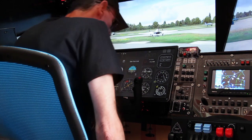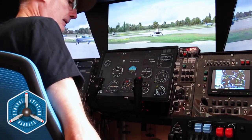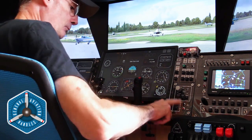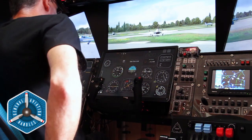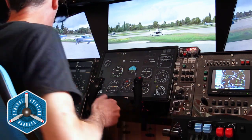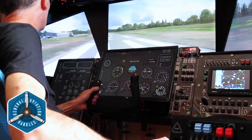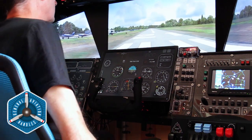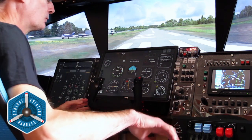So we're going for a flight in the Twin Otter. We've set up with the general aviation controls. I'll explain a bit more about that as we go. I've got my parking brake on the gear knob at the moment. This is a little bit awkward in terms of the placement of this quad. Okay, I think I'm just going to stop here for a second and reposition my chair.